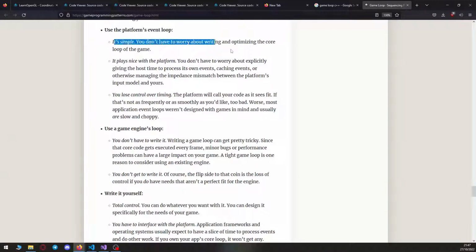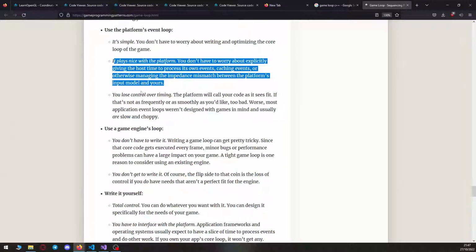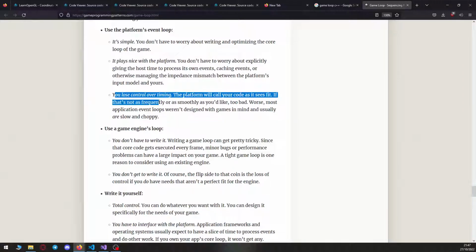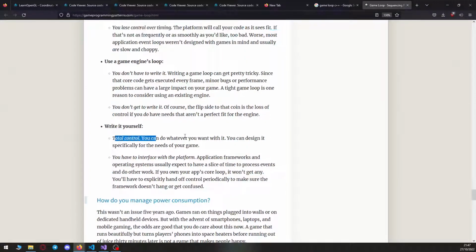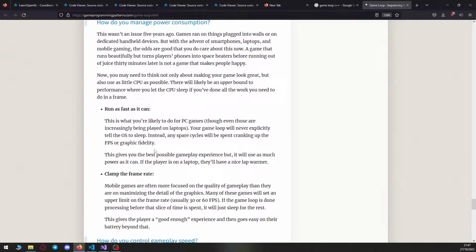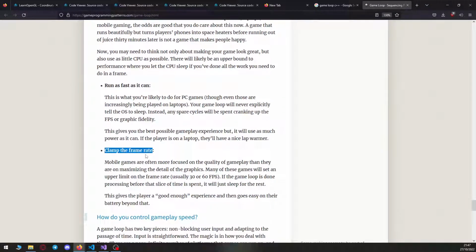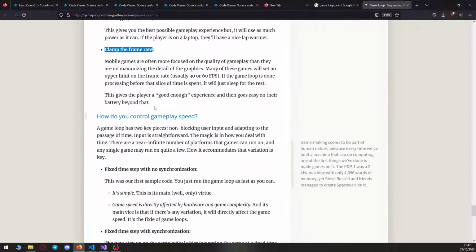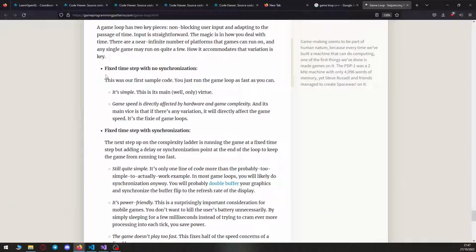Platform. Simply don't need to worry about it. Yeah, right, it's up to yourself to control. Interesting. Yeah, as fast as we can.